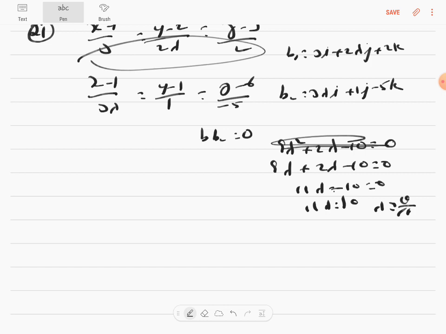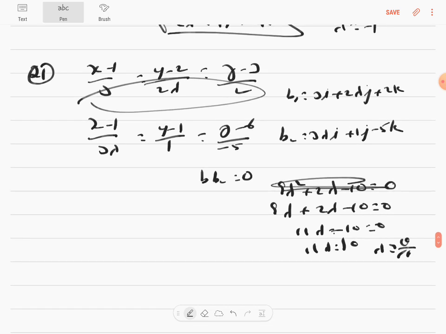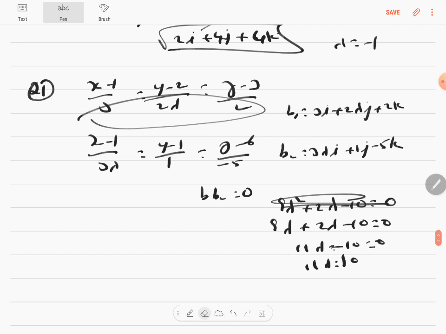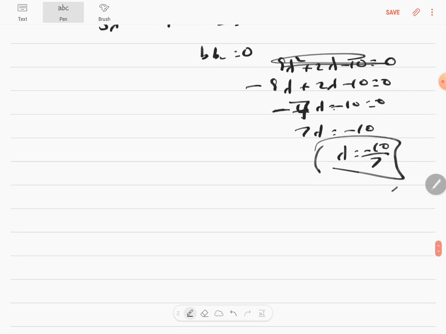So which sum did I try? I tried the 21st question, where is it correct what I did? The question here shows a minus 3. Other than that, everything is fine. So this becomes minus 3, so it becomes minus 9 lambda. So then minus 7 lambda, and therefore 7 lambda is equal to minus 10, and then lambda is equal to minus 10 by 7. So I wrote the question wrongly. So that's about it.